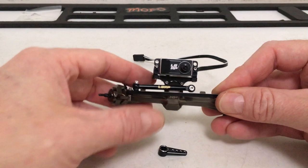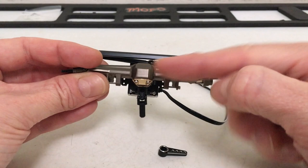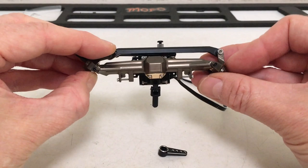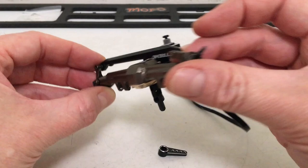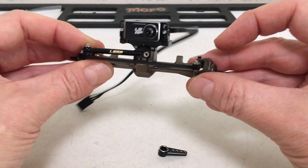Moving on, I guess the CVD axles, I could not get those to seat in the drive gear and the diff. So I took some sandpaper, sanded down the little rectangular ends, and then those popped right in there. I could get the knuckles on, and you can see I've got full action here. Super nice turning. Next thing would be the steering link, which is really neat. It's got a beveled edge, flat top, but all of the ball hardware was installed with the flange side down, the large flange. So I flipped those. I always like to have those on the outside to be more of a retainer for that O-ring.